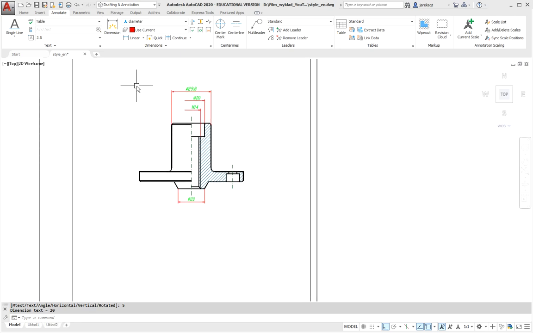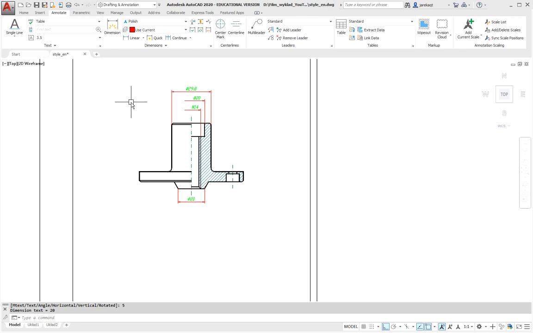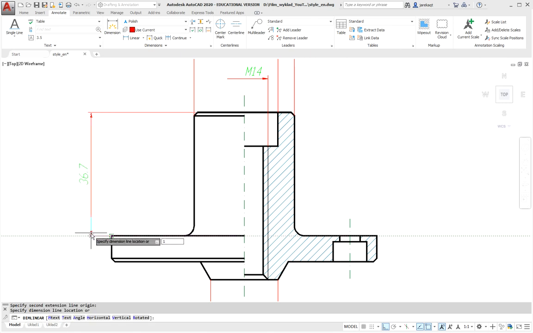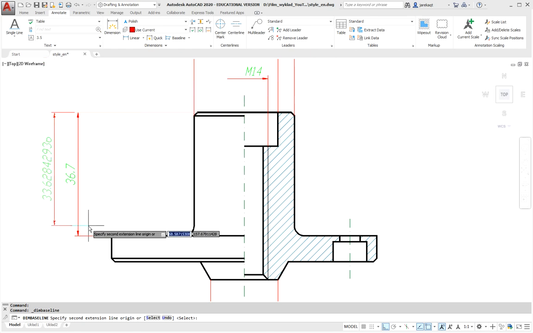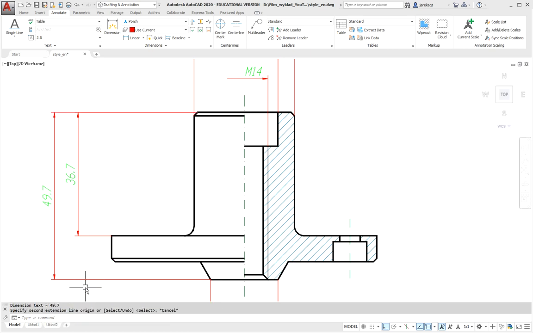Maybe now let's get to the linear dimensions. That is, let's take the linear dimension and set it so that from the end of this line to the end of this line, and then we go at 10. And now so that you do not have to enter the next one, we will use the baseline function, which means that the first point is already indicated as the first one in the previous dimension, and we only indicate the second. I have already set the spacing of dimensions according to the parameters, and there the value 7 was set.